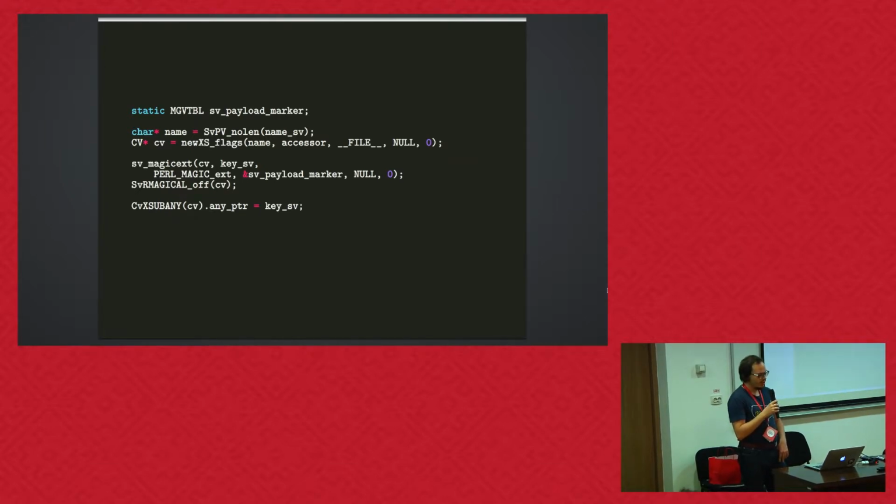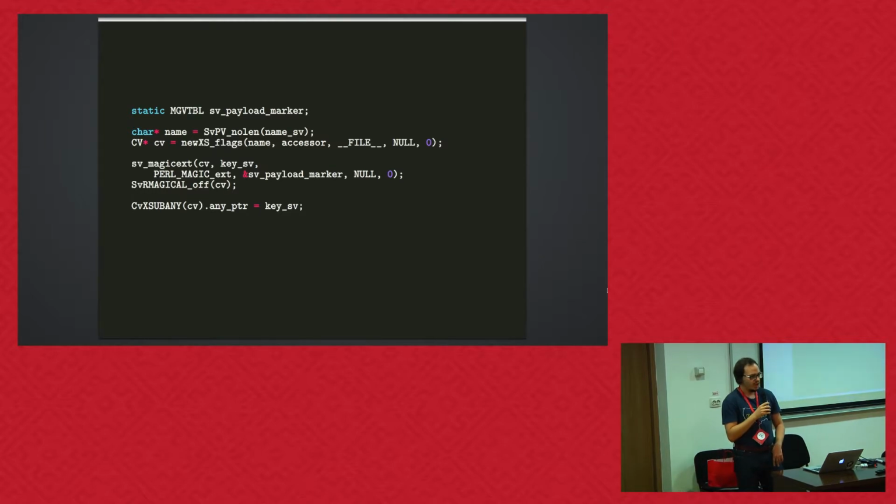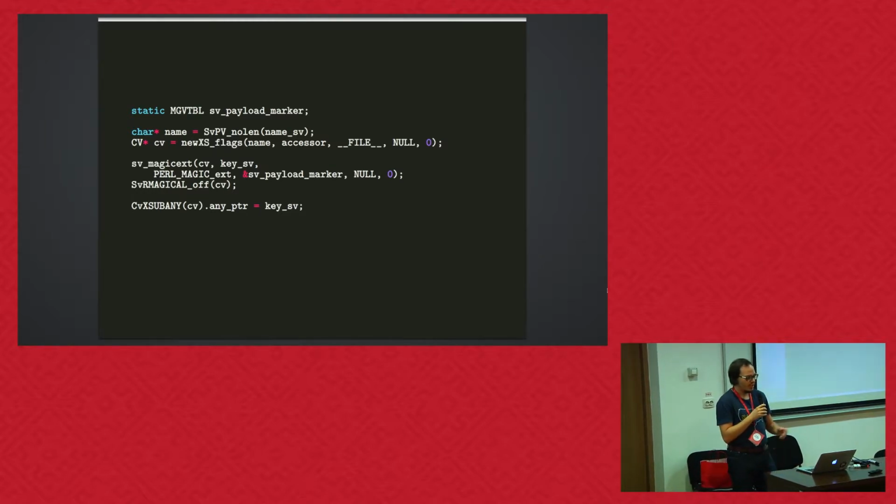And in the threaded environment, we will fetch a key using magic. We will have to search a magical array for this sub and retrieve it. But for non-threaded Perls, we can avoid this. We can still directly access our pointer.